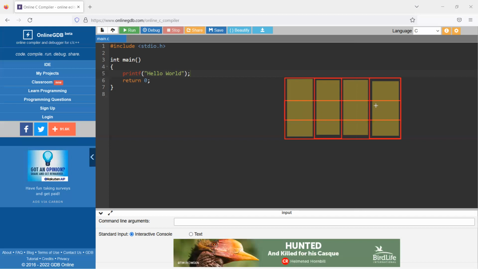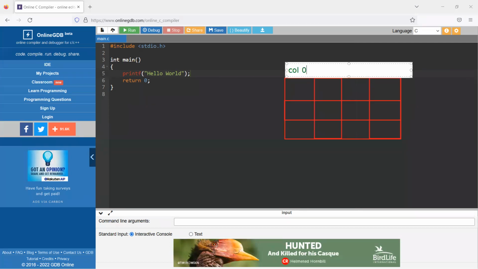Row means like an arrow, a horizontal, and column means the column or the pillar of a house or of a building. So that is the vertical one. You can think about that. So now if I write the gist of what we have just discussed, the first one will be called column 0. The next one will be called column 1.